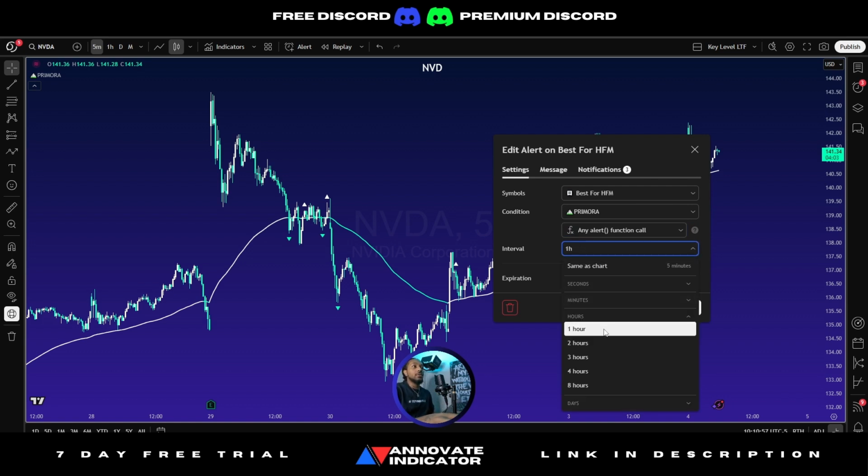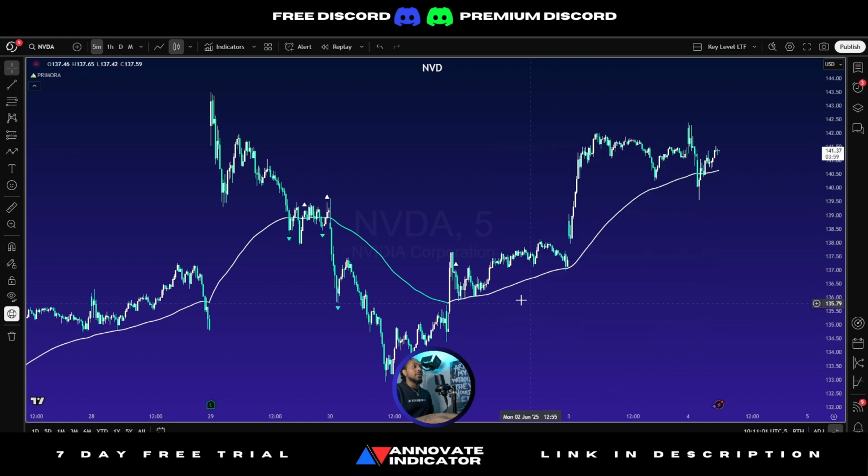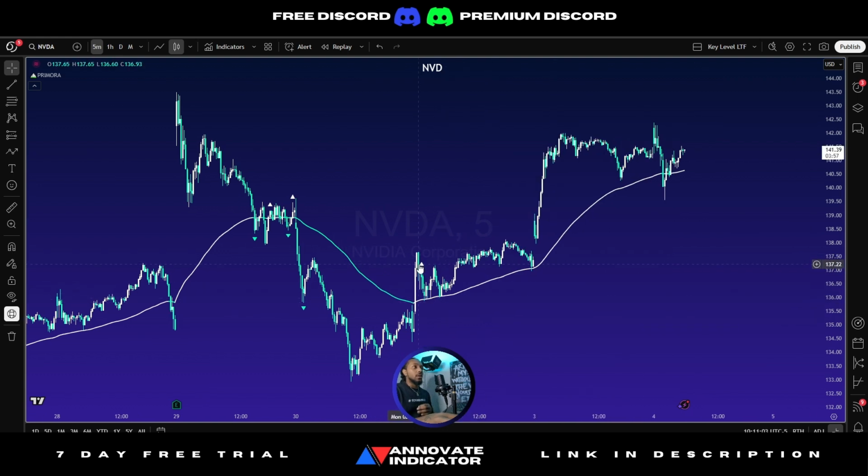So you choose your interval. So my interval right here is the 1 hour, and I'm gonna save that because I already have it saved. So whenever there's a trigger on the 1 hour, it shows me, and then from there I go down to the 5 minute and start to look for trades to go up. Very simple. And then I have the second one there that triggers for the 5 minute.